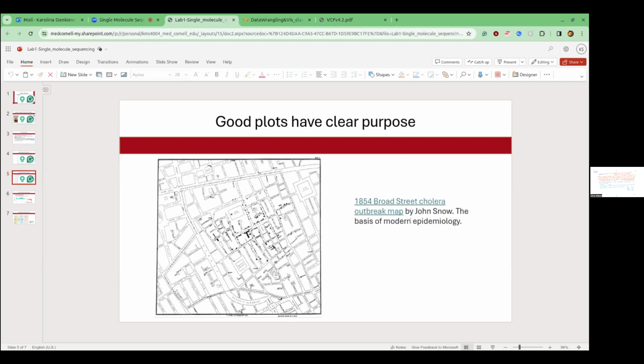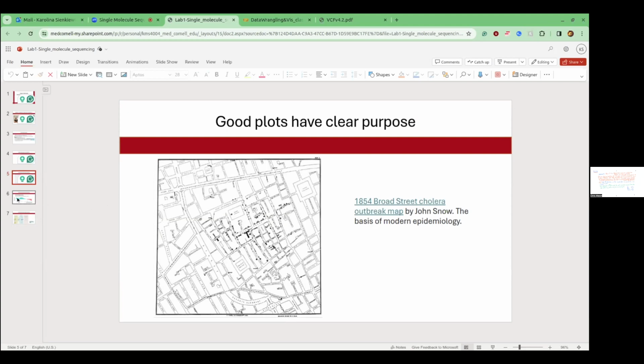And you can see this is a very good visualization, because you can see the dots of where people lived and try to triangulate all of the wells that are in the area. Obviously, you probably won't do something similar, but this is a very good example of a very easy visualization.